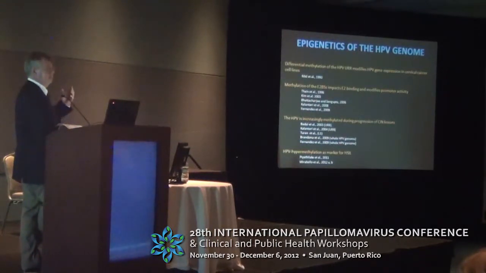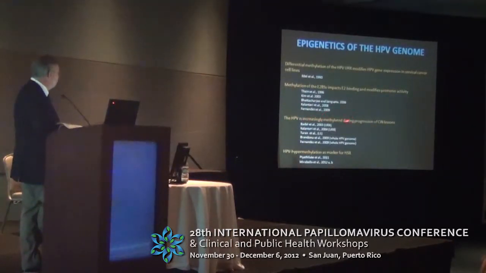So thinking about that, we went back to the literature and reviewed all the papers that have been published that suggest that indeed the papillomavirus genome is somehow methylated throughout the life cycle. A very early report published by Frank Rösl showed that differential methylation indeed has an impact on the gene expression profile in cervical cancer cells at that time. There are many papers that report that methylation of the E2 binding sites impacts E2 binding and thereby modifies the promoter activity.